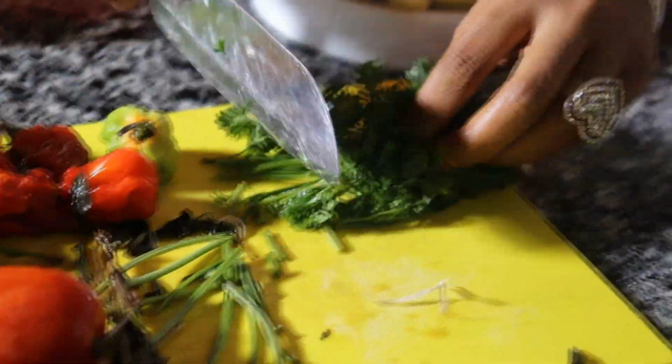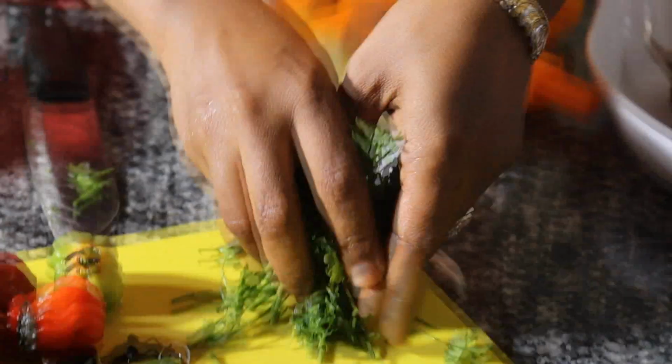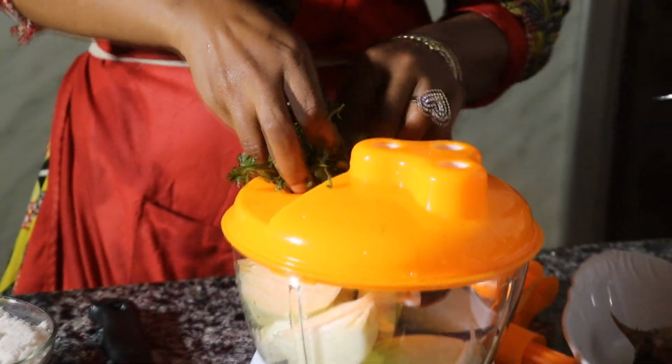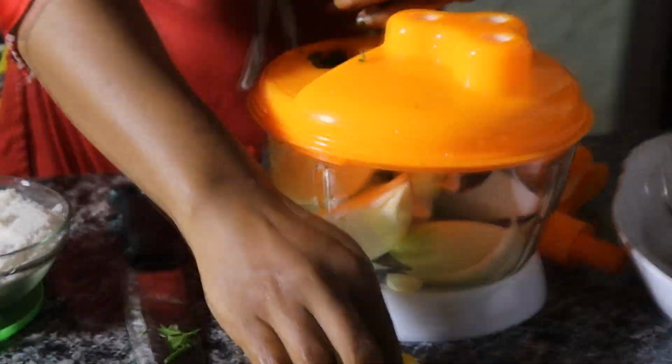In a food processor, add the onion, garlic, parsley, basil leaf, hot peppers with green pepper, and mix all together.